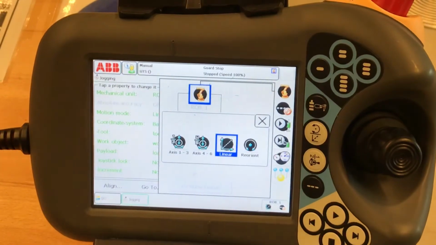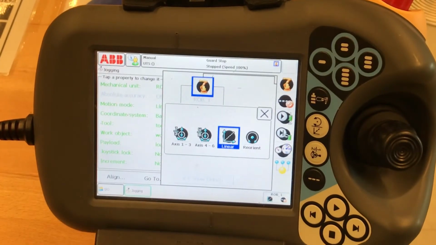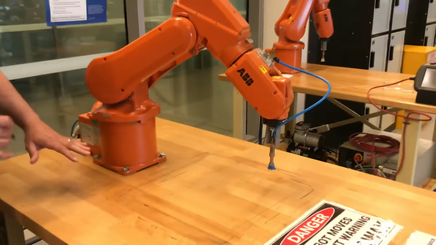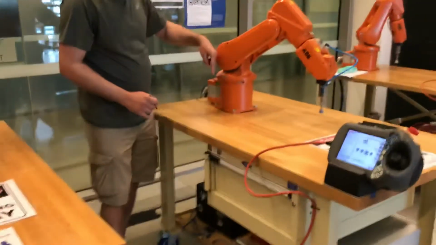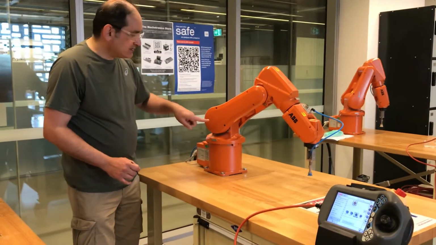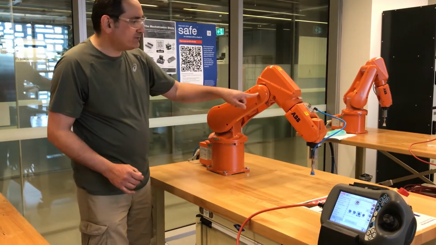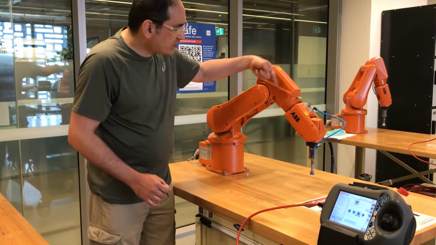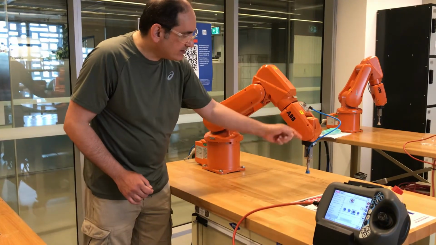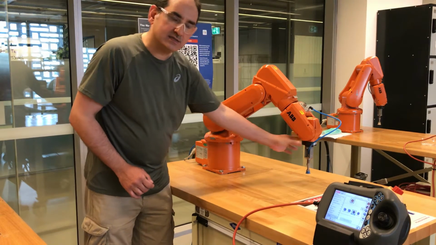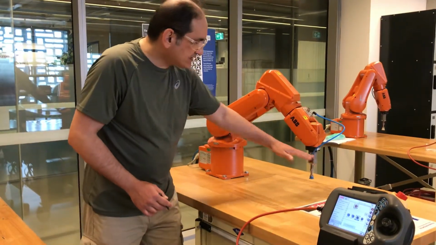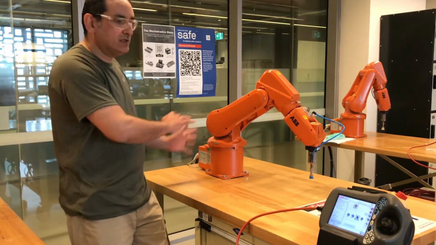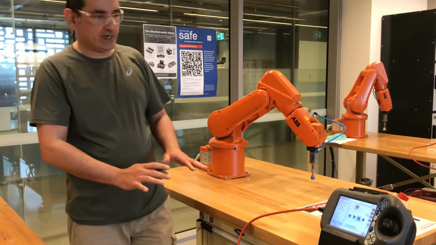Now let's talk about the joints before we go back to this one. When we talk about the joints, we start counting from the base. So this is the body. This will be joint number 1, which may be the rotation. Joint number 2, joint number 3, joint number 4, joint number 5, and joint number 6. So I can control 1 to 3 individually, 4 to 6 individually, and the linear, so they all move together.